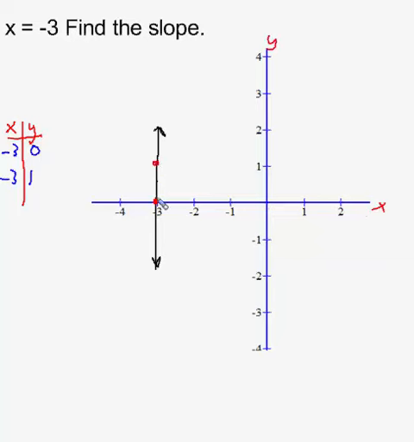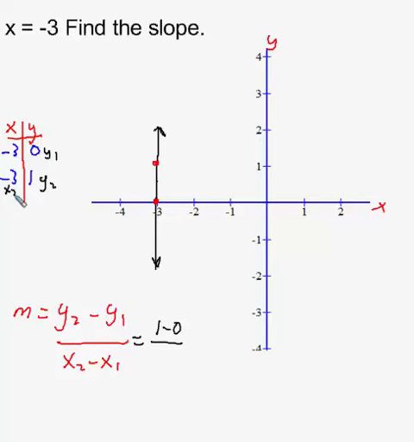And if you wanted to use the slope formula then, it basically says take y sub 2 and subtract off y sub 1 in the numerator. In my case, that would be 1 minus 0. And in my denominator, I am to take x sub 2 and subtract off x sub 1, which in my case would be -3 is x sub 2. But be careful, I'm supposed to subtract whatever x sub 1 is, and x sub 1 is already -3.